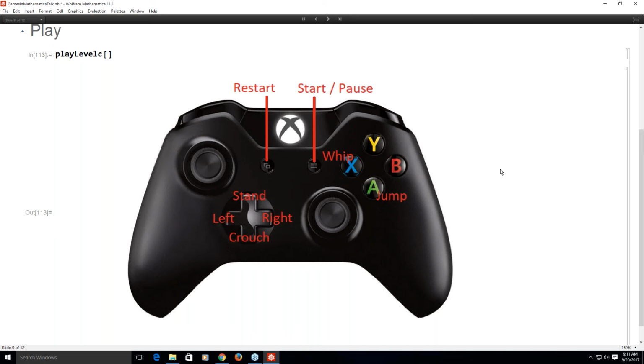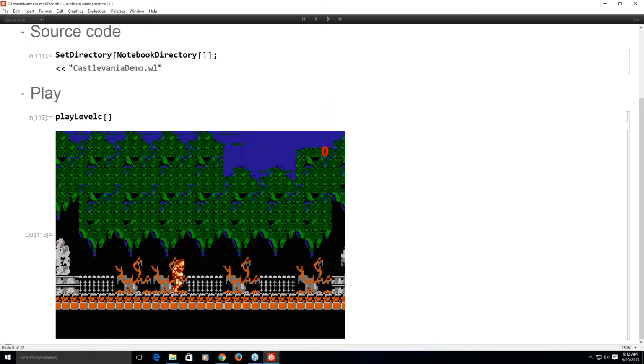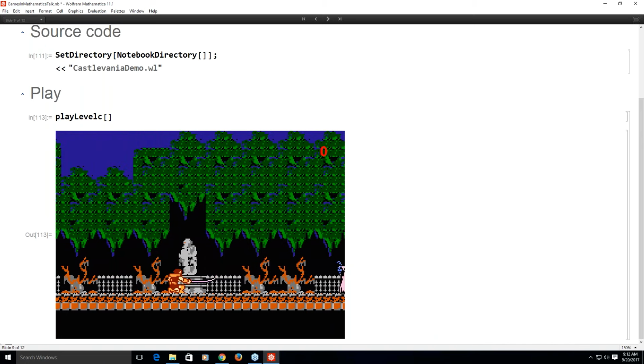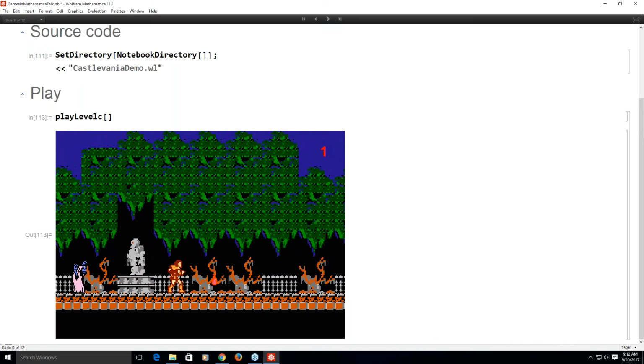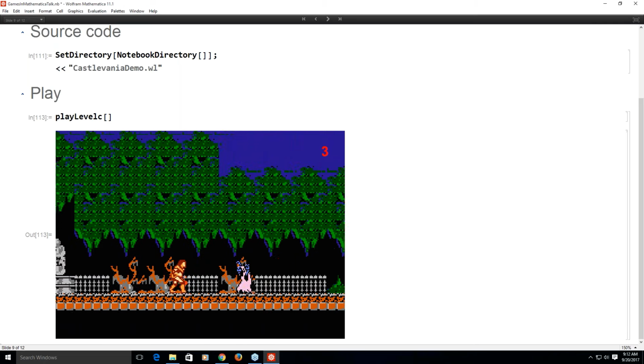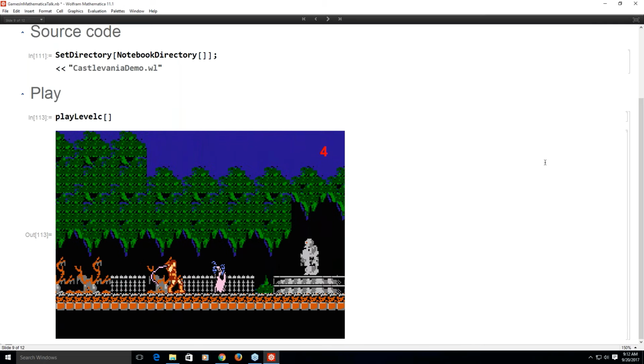Again, I'm using the Wolfram language to create this. I actually just inset a couple of text into here, but then if I actually start the game, I don't have any music anymore. But now the character can jump around, he can still whip, but now I actually have enemies that will die on screen when hit with the whip, and I actually use a lot of the random functionality. Uh-oh.